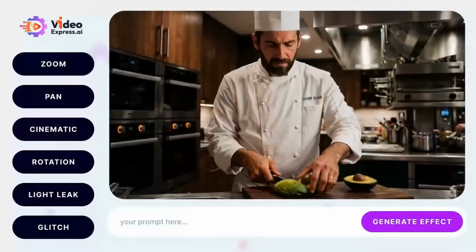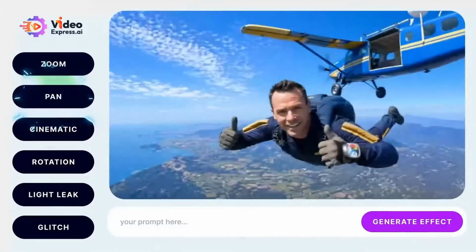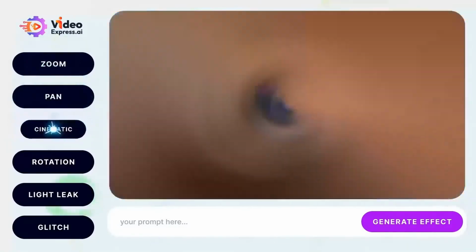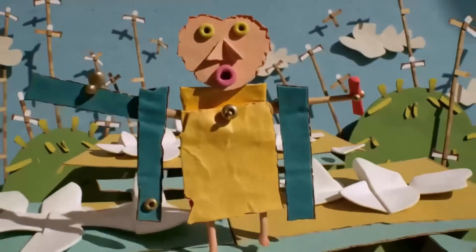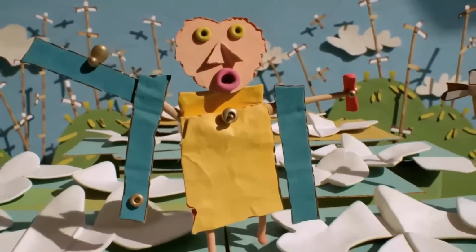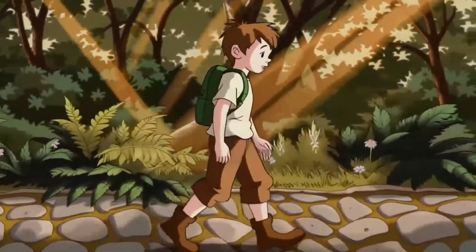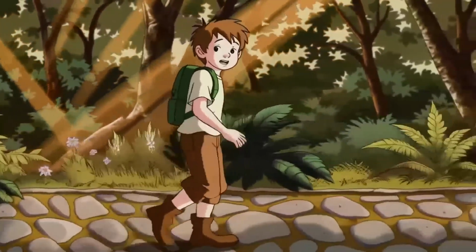Through prompting, you can do zoom, pan, cinematic rotation, glitch effects, and everything you can imagine, including different styles like claymation, 2D, anime, 3D style, and because of the timestamp based editing, you have granular control on how you want the scene to actually come out.